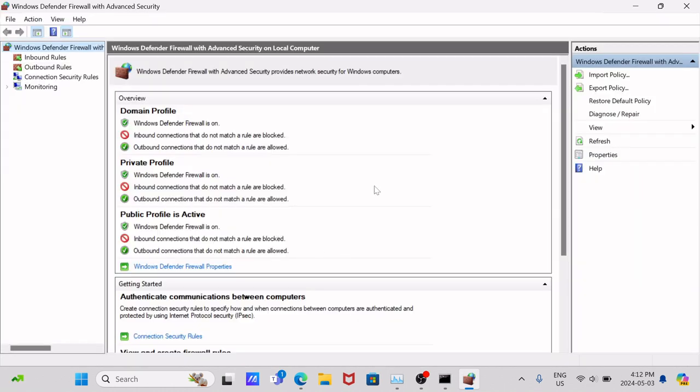All right, so then the third thing that you want to look out for if you want to check if your computer has been hacked is that you want to check whether your private and public sections of your firewall have been enabled. Because let's say your computer has been hacked by a hacker, they would want to disable your firewall. Why is that important?